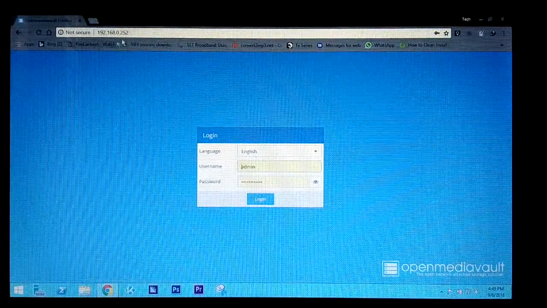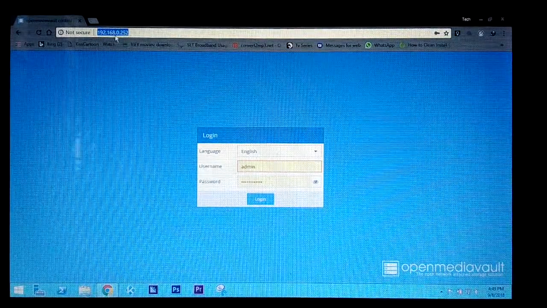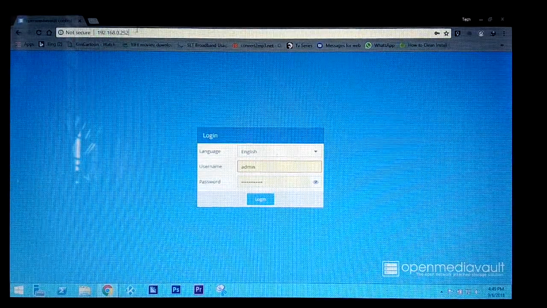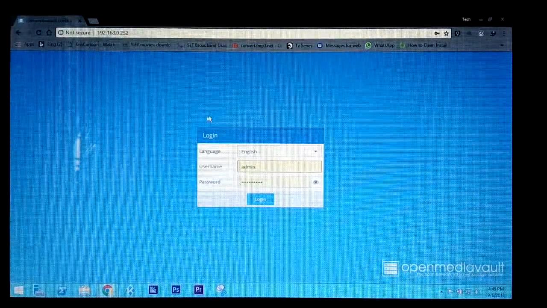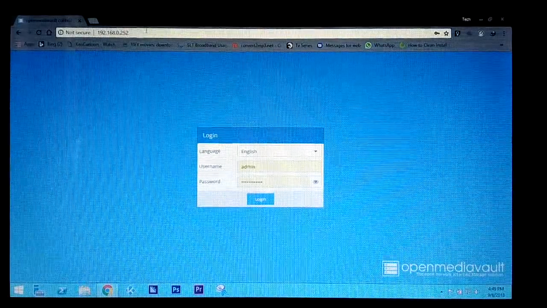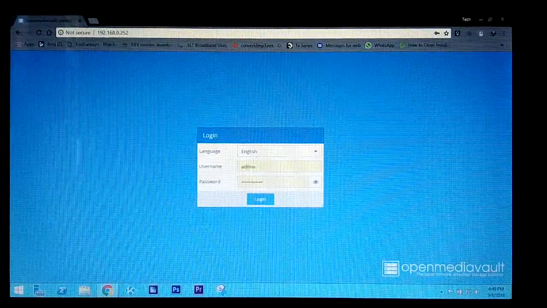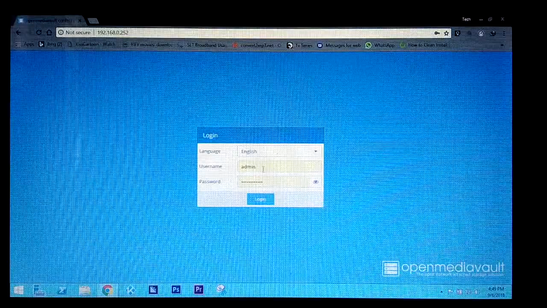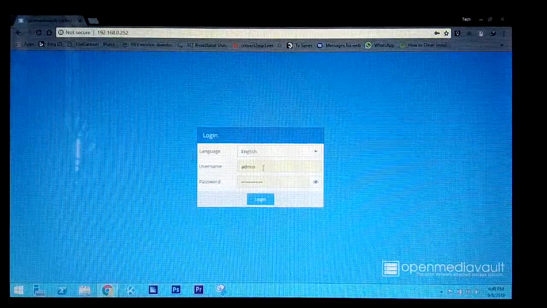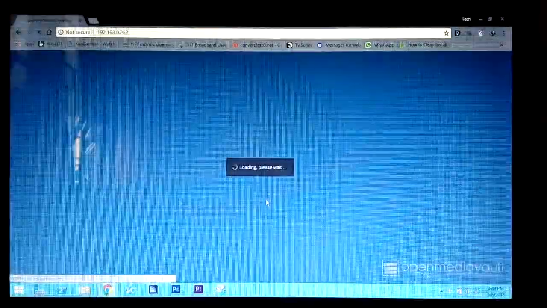To create that, first you need to log into your Raspberry Pi's web interface. Currently my IP address is 192.168.0.252. Previously I showed you how to get your IP address, so by doing those steps you can get your IP address for your Raspberry Pi OpenMediaVault NAS. If you go to the web interface, you will get a user login and password. Here you should enter your username and password. By default the username is admin and the password is openmediavault, so you can use those, or else use your own password. Let's log in.